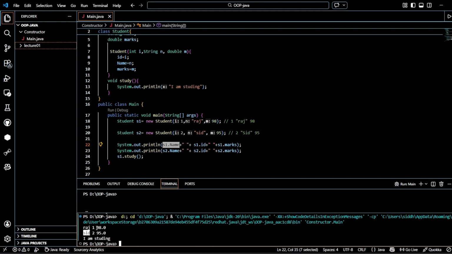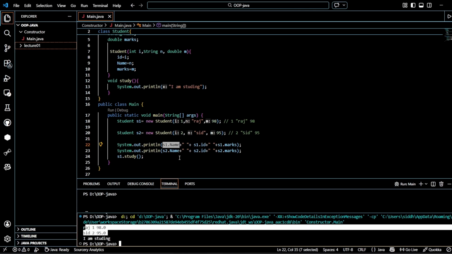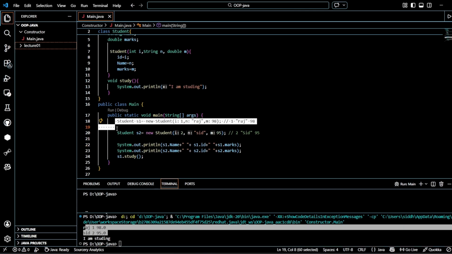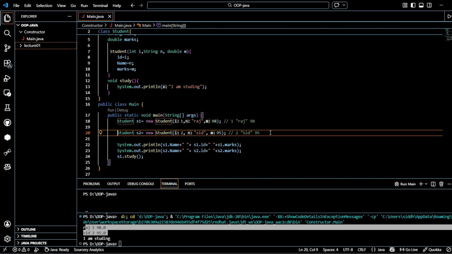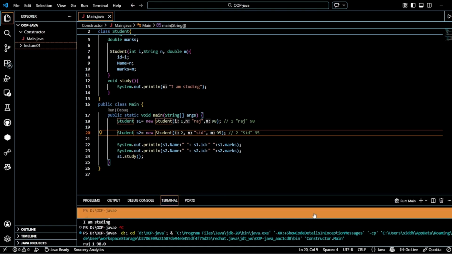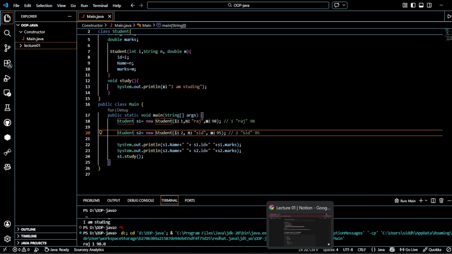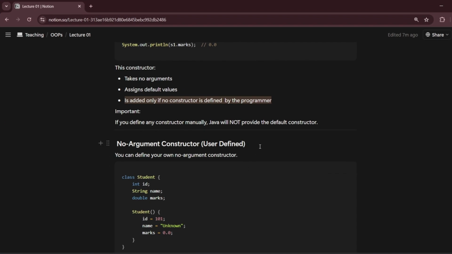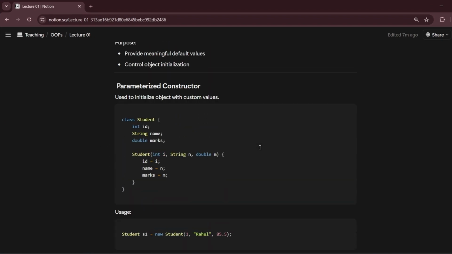Object 2 name is Sid, with its ID, and see, all objects, these S1 and S2, are initialized with different values, means custom values. So a parameterized constructor is used to initialize an object with custom values.